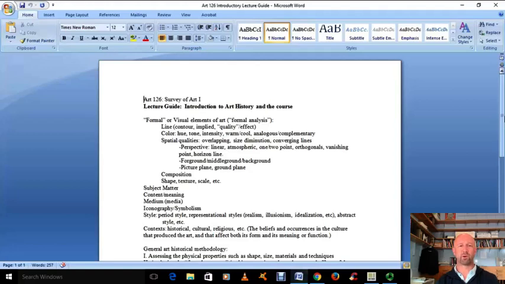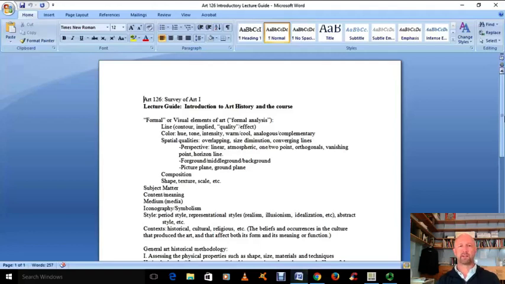We will be employing all of these terms over and over and over again in specific relation to particular works of art, and that's the place that I find that students really start to understand why we use these terms, what they designate, and why they're important. So this is just kind of an overview before we get started, and I'll try to highlight the terms that are going to be most important for us.